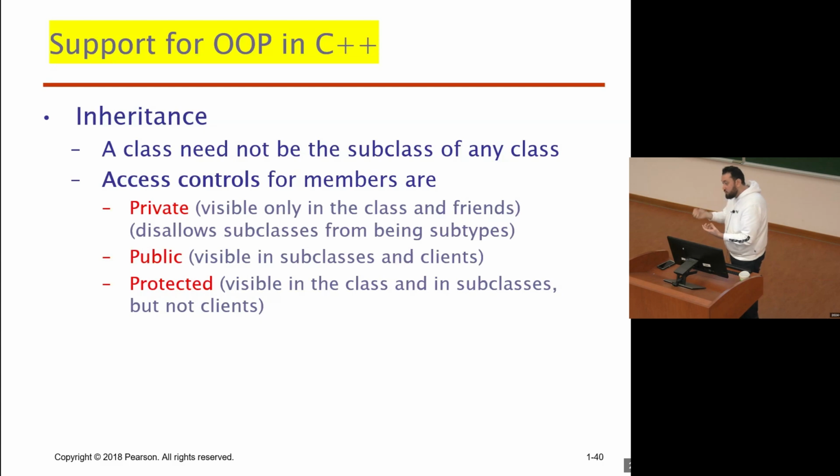So in the exam, for example, we're going to solve a few questions in the tutorial. Is this method, which is defined as protected, can it be called here, can it be called here? You need to know that protected, for example, is only visible in the class and in the subclass, but not in the client. When we say client, that means in the main. So you need to know how this works. Of course, from previous courses, you know this, but if you don't know, practice on it.